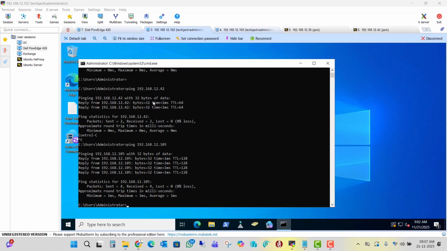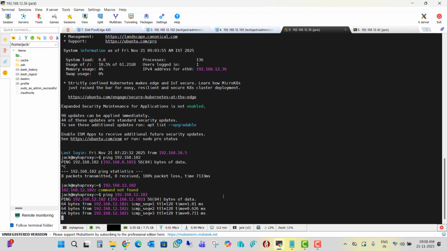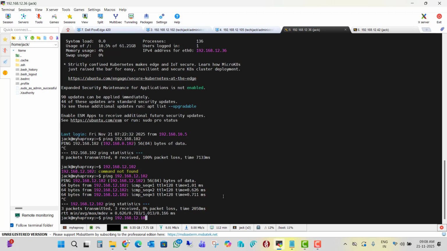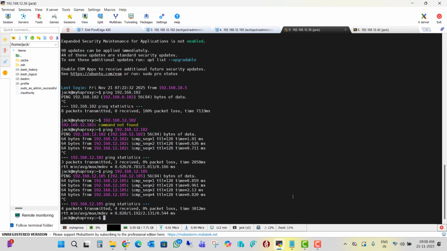This Windows PC can communicate with the Linux machine. In the same way, if I ping 192.168.12.102 from Linux, we are able to ping, and the same with 105. So right now there is communication and we want to configure the VLAN tagging for our virtual machines.